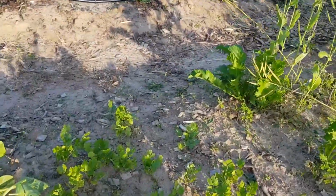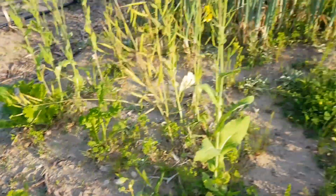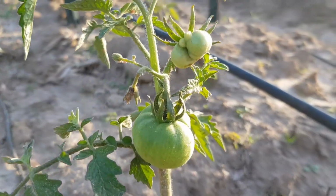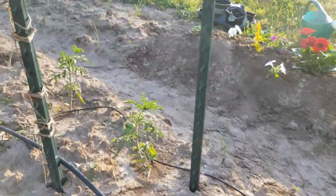But our cilantro is doing well over there, and more cilantro is coming. It's probably getting almost too hot for cilantro. I think these are beefsteak tomatoes, and look at them. They already have tomatoes on them. They're looking a little funky, but they're tomatoes. Look at that guy.